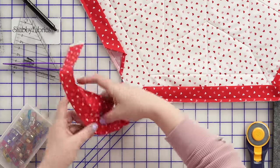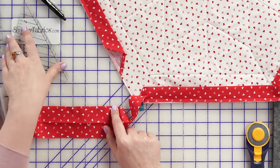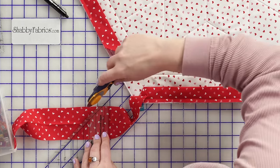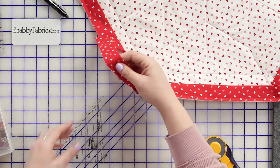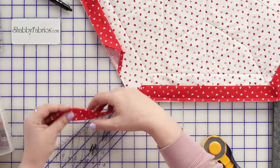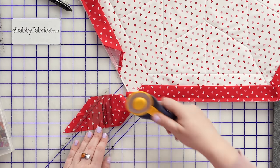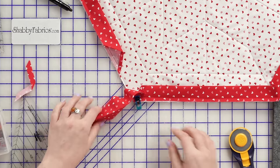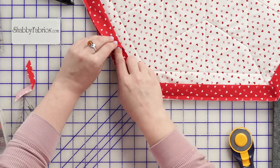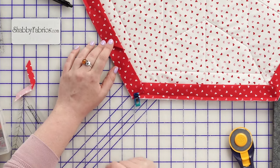We can always get out a ruler. I know I need this going in this direction, so I'm going to lay my corner clipper in the other direction here. I'm going to make this pretty generous just for some insurance. I've trimmed off some of that bulk — I made it a little too long, so I'm going to trim off a little bit more. There we go. Beautiful. When I lay this in here, this is going to overlap. I'll sew again from my edge with a quarter inch until I run into my previous stitching.